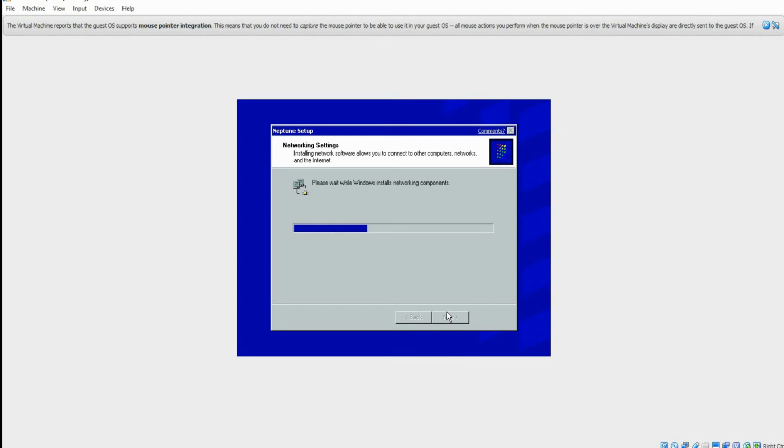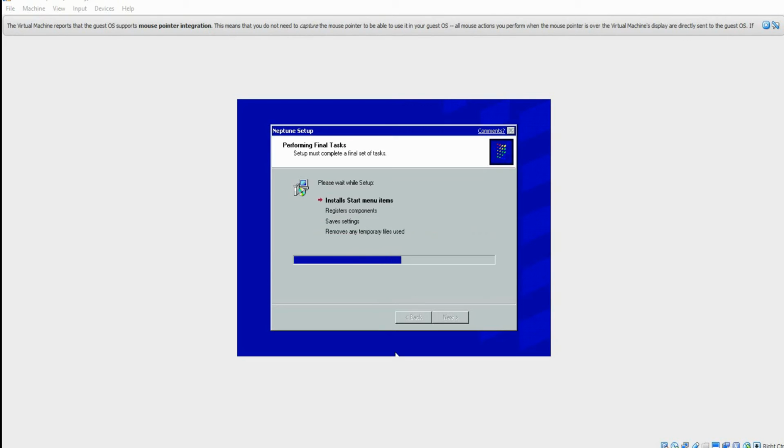And then now it's going to install the networking components, which is already at the full progress bar here. So this should not take too long at all. And it's going to install some more components. Going to copy files as well. And this may take several minutes, it says. So I'm going to believe their word on that. But if it looks like it's going this fast, it may not. So I'm going to be back with you guys once this is all finished and on to the next screen.